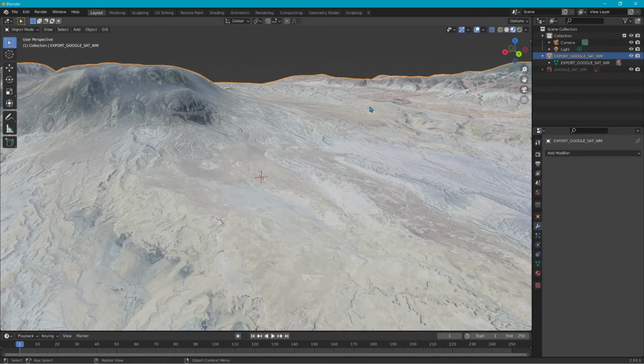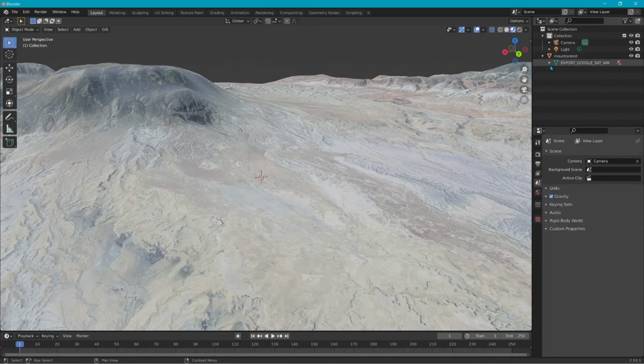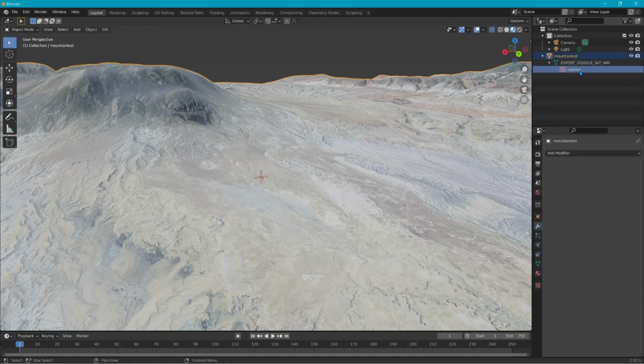Now to get it into the game, before you even get it into the game, you got to select this. Go ahead and just double click and name it something you can remember. You can delete this. This is the texture that you're going to have to make in Beam. So go ahead and double click it and name it something you can remember also. And remember if you used uppercase or lowercase.